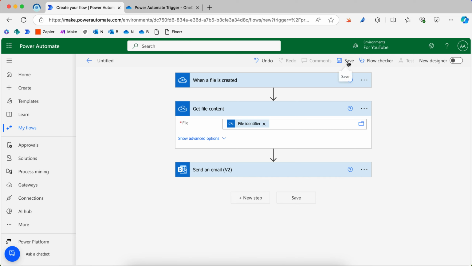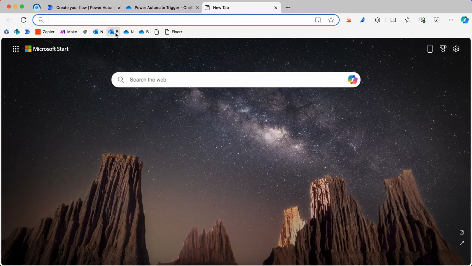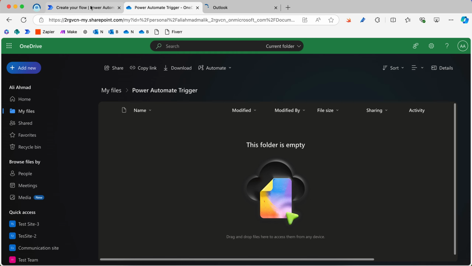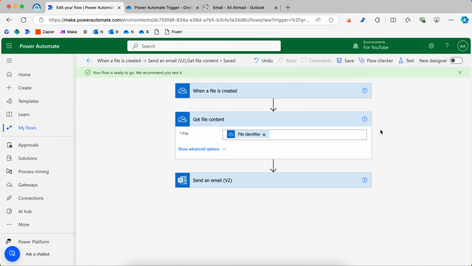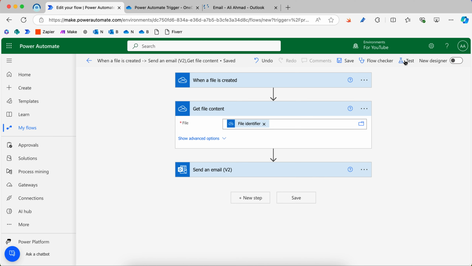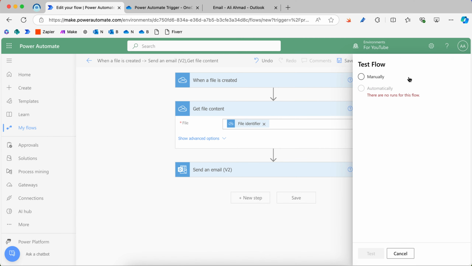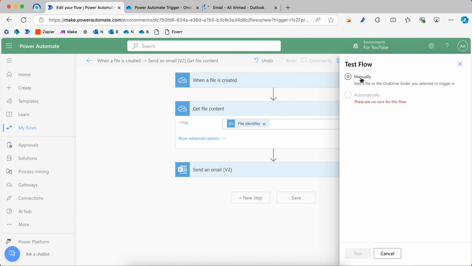To test, we first need to save it. Okay, now it got saved. Now we can test it by clicking here, testing it manually. So click on manually and click on test.